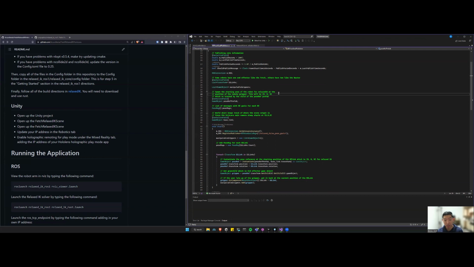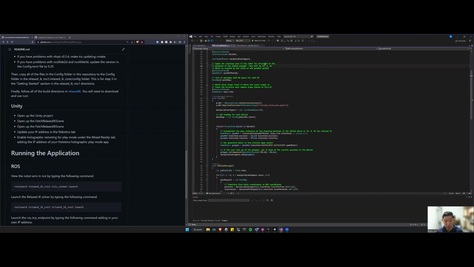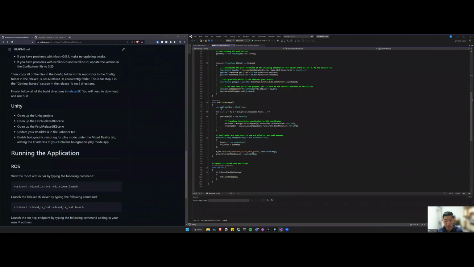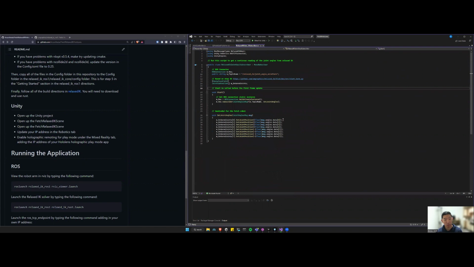So it's wherever the end effector starts in the 0 position will be 0, 0, and wherever it moves, the position will move accordingly. And so I do a bunch of transformations to get that going, and then I publish that message over this topic, relaxedIK end effector pose goals. And then the relaxedIK will calculate everything and send it back the joint angles solutions over this topic.